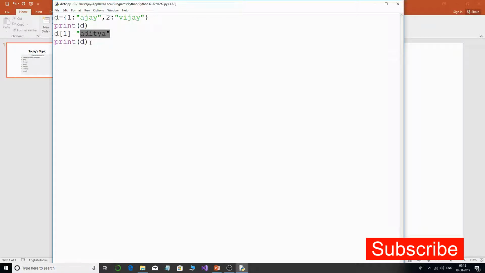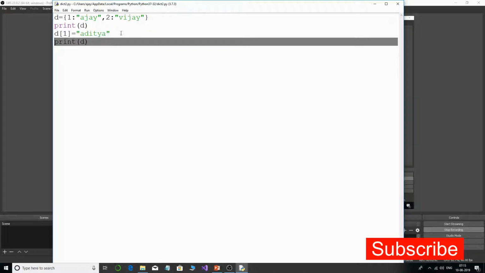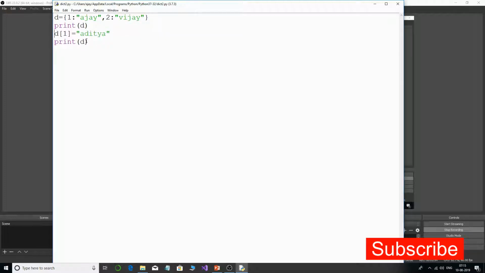Now there are certain methods by which we can also get the values, in fact. This is how you can change the values. And if I have to print the value of a particular key, I can simply say D of 1, so this is the key.